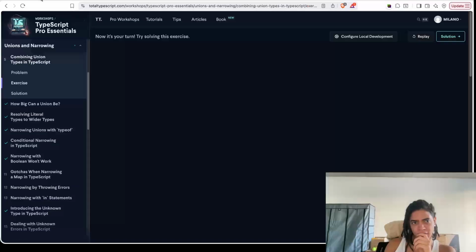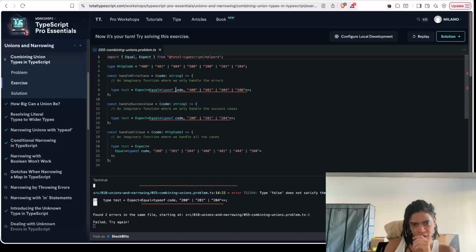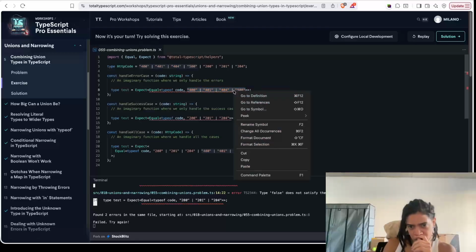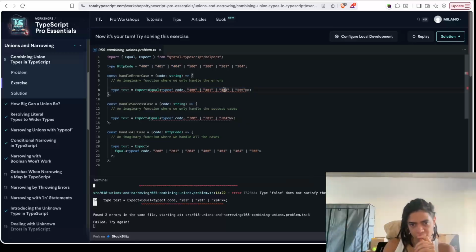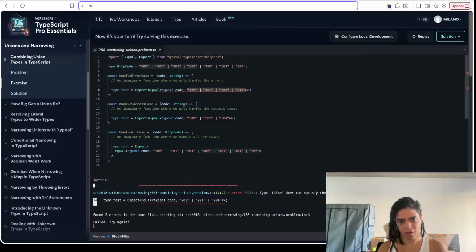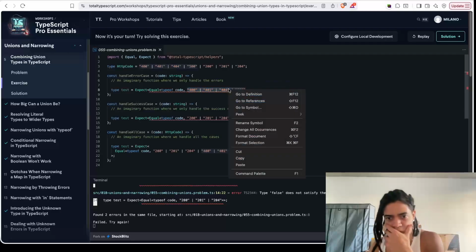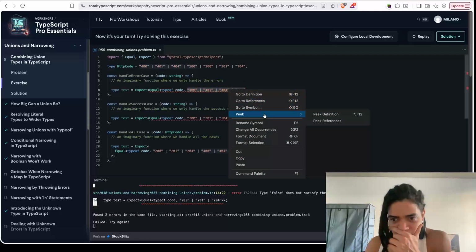So if I go to this and I try to get a code action, it says no code actions available. That's interesting. That command doesn't work well there.